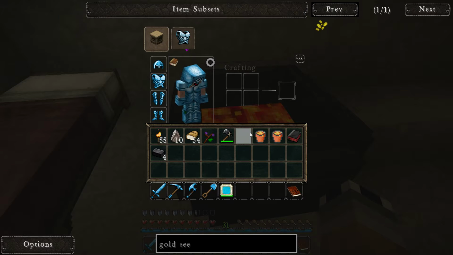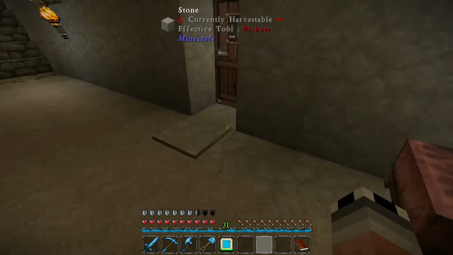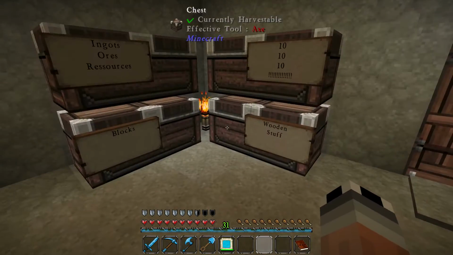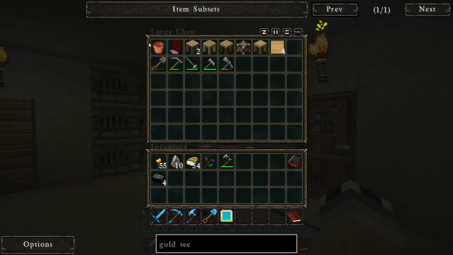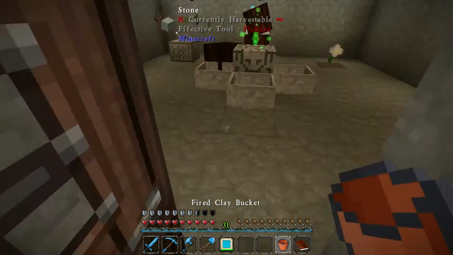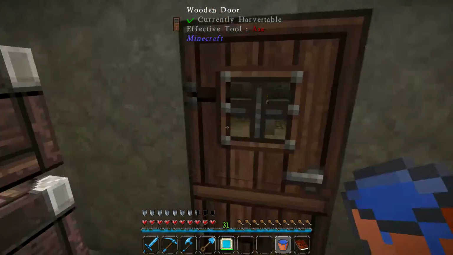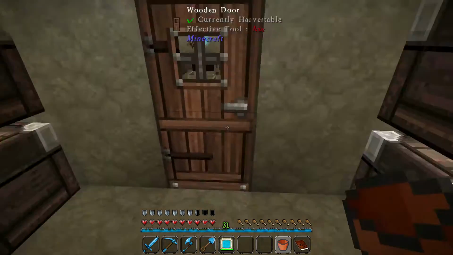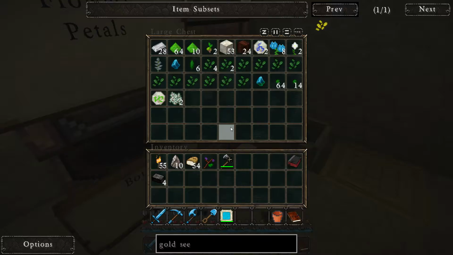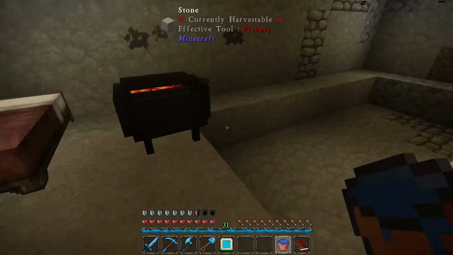Let's get some lava in there. Bam. And also those two in there. A little bit of water. Do I have another bucket? Yes, I have. Awesome. So, water. And after a little bit of time, we should get some obsidian. Yes. Nope. Should probably make an infinite water source outside here.